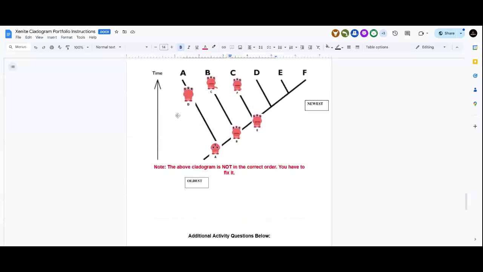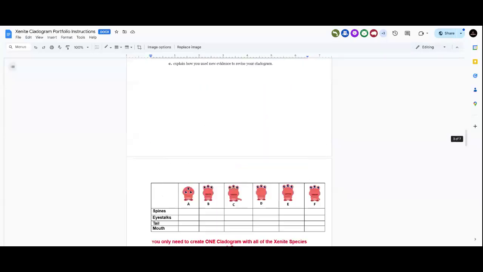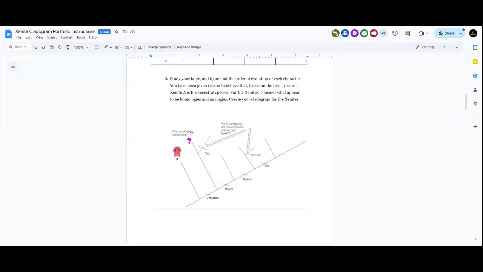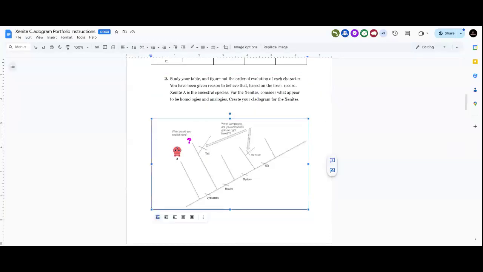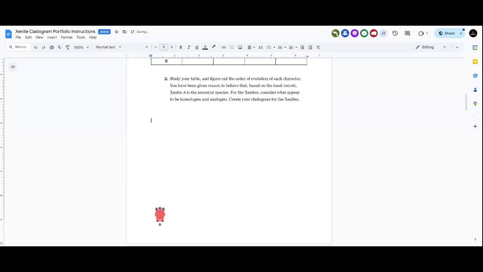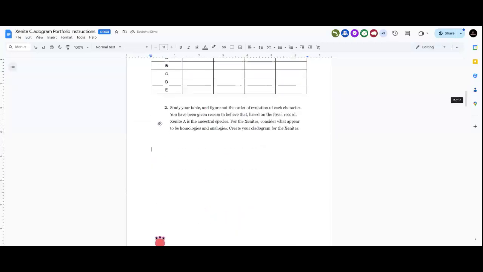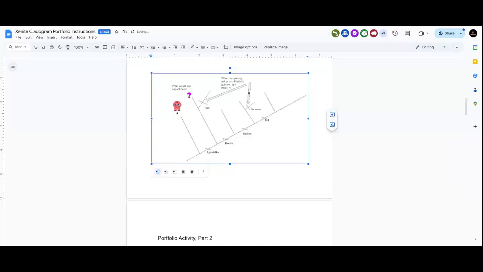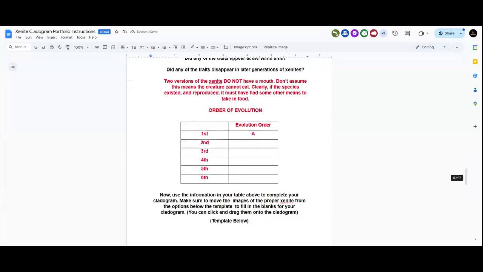And what I've done here for you on this document is I've made little images that you can actually copy paste. So like you can copy like at the very bottom. And by the way, this cladogram is not correct, so don't count on this one. I just put the images here for you. So like if you wanted to move D, you could copy, Control C, and bring it up here and paste it in. That's going to mess up your formatting, but that's how you do it. Okay, but those are available for you to copy paste to construct your cladogram.